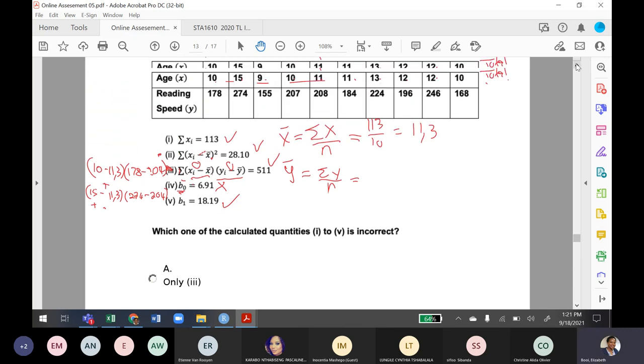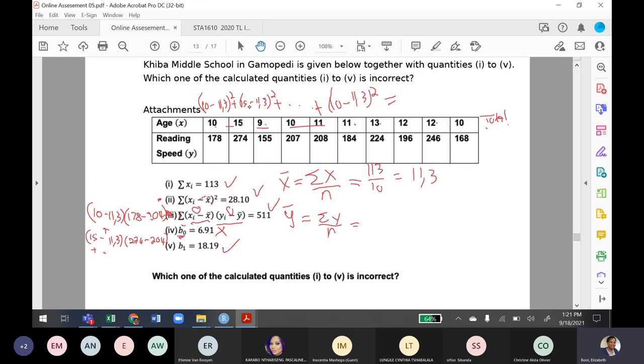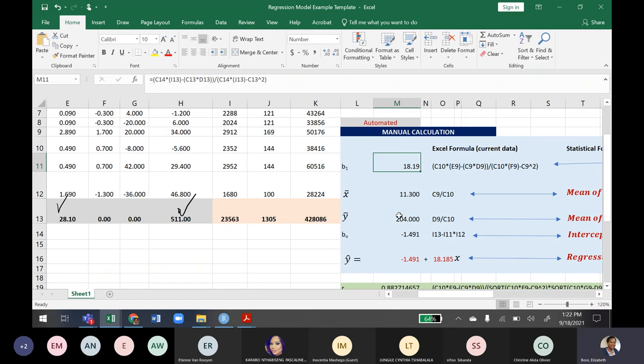So when you calculate manually, it's going to take you even longer, because you see all this calculation, this is not as straightforward. So you have to take every value of x subtracted from the mean of x, and square the answer, add the next one, square the answer, do the next one, square the answer until you get to the end. Do all of them and then add them together. That will give you that option. This one, you have to do the same thing without the square. Take the value minus the mean. So this we found that is 204. Minus the mean of x times this value, which is 178, minus the mean of y, which is 20.4. Did we find it 20.4 or 204? It's 204.